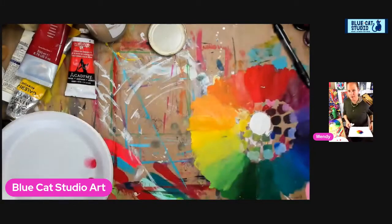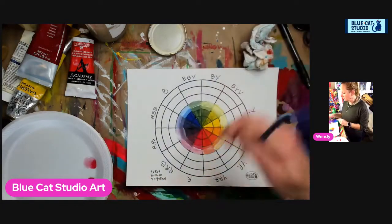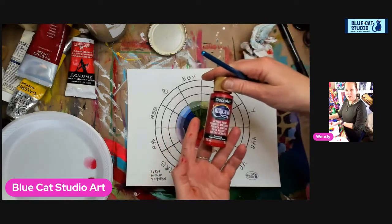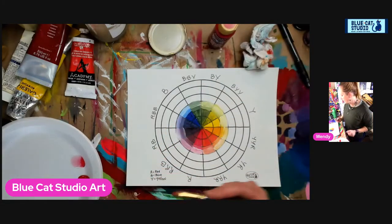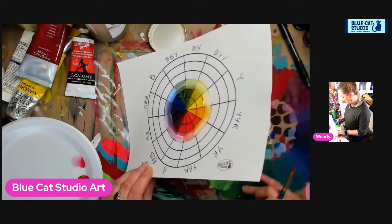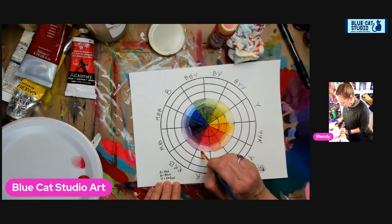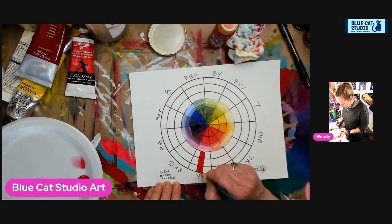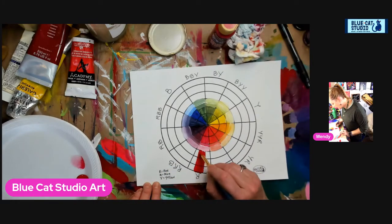Look. Woo! So those are all pre-mixed paints, which we're now going into. So starting with the Tuscan Red, I'm going to assume that as my primary. And so we will go right down the middle. I'm not going to go all the way to the edges because we're going to play. We're going to add some other premix. We're going to get close to the edges.